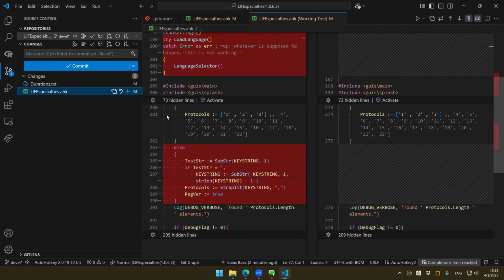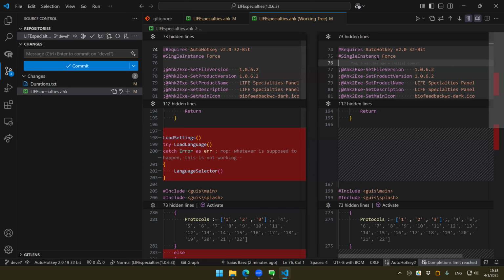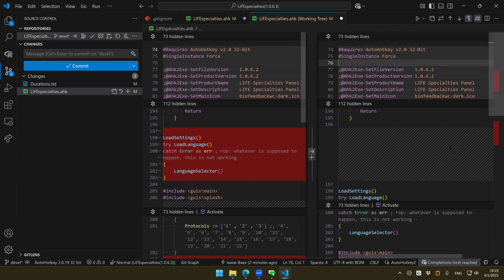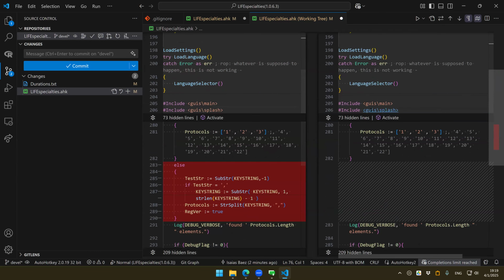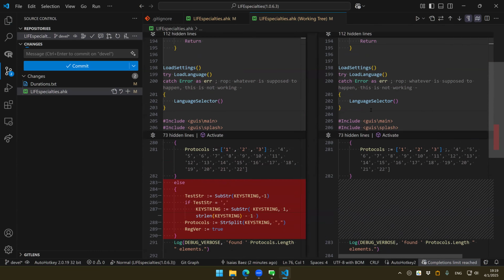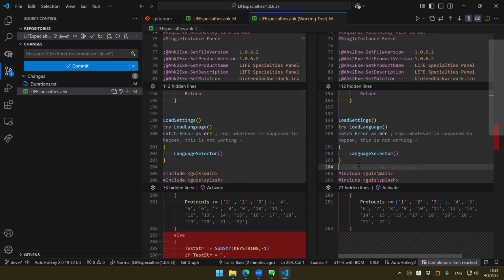So basically, your file is saved, but you never lost your data, and you are not bound to the changes you made. You can discard them, revert them right away. That's it. I don't want that one. I don't care. See? So I just got my data back.